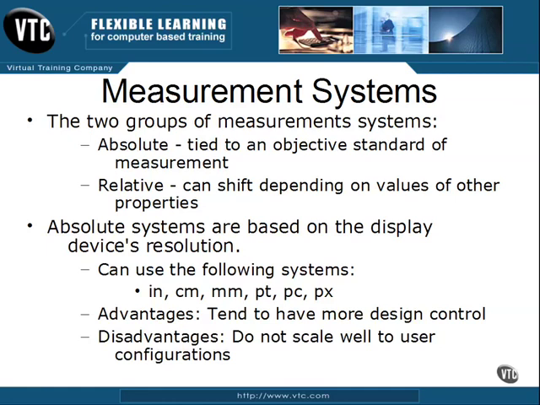By that I mean if an end user increases the font size on their browser, because they can do that, it can cause havoc with the way that you have set up your entire design. Of course, there are some things that you can do to limit how much impact that has, but overall, absolute designs don't scale as well as our relative measurement systems.